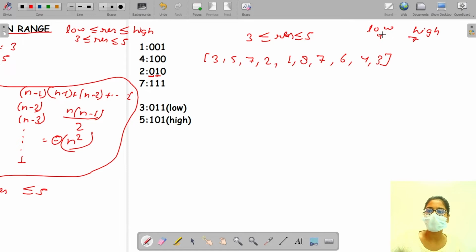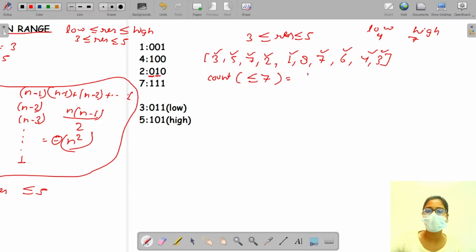If we have to decide the count of numbers which are in between this range, then firstly what we'll do? We'll count the numbers which are less than or equal to 7. For that, the numbers less than or equal to 7 are 1, 2, 3, 4, 5, 6, 7, 8 and 9.